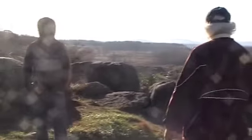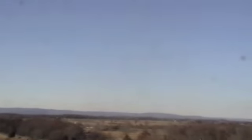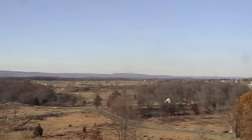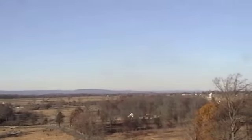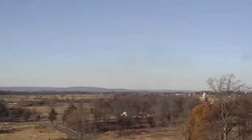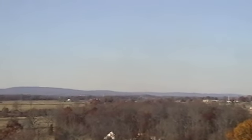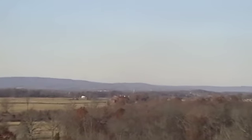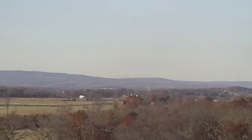Now, just before we go on, if you look over here, you can see a white steeple sticking above the trees. A red barn out there, three white spires, a white steeple. See it sticking up? What kind of church is it? Can anyone tell? How many live in this area? Anyone live here? You just migrate. Okay, you're in Gettysburg. There are Germans here. That's a Lutheran church. When in doubt, say Luther. We're filthy with them. I think the fleas on the dogs are Lutheran.